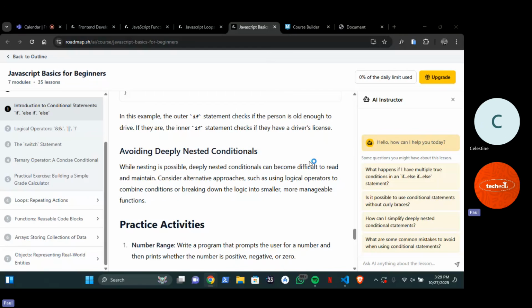aspect of JavaScript, probably like APIs. So if you nest conditions a lot, you might run into some errors. Why? Because you need to know why you're nesting. For instance, in this case, you know why you're nesting. You're nesting because you don't want somebody that is under 18 to have a driver's license. You understand? But in some cases, you're just nesting, and you have issues.